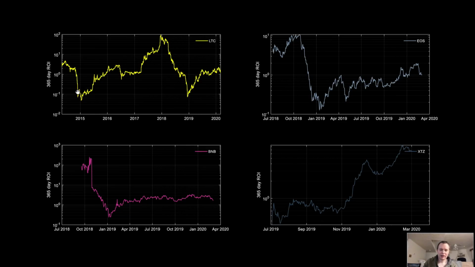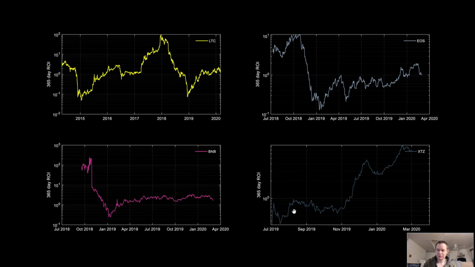The 1 year ROI on Litecoin even hit 100x as late as 2017. So maybe we would also be looking for a 20x on that at some point out in the next several years, and to see a return on investment of 20x in 1 year. Obviously, we can't say for sure, but we're just looking at the patterns. And obviously, EOS didn't have nearly as good of a time. XTZ hasn't been around as long.